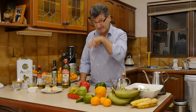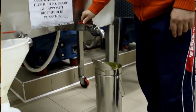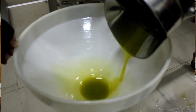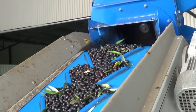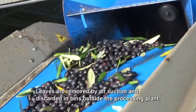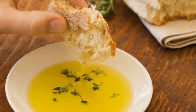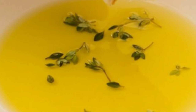Okay, now, you see now some of the pictures when people use the green olives and they make olive oil and the color of the oil is green. Look at that. That's the olive oil made out of the green olives. And that one is from olives that are ripe, that are black or red in color, like these particular olives. Have a look at that. Now, you see the golden color? That is supposed to be the color of the good olive oil from the ripe olive.